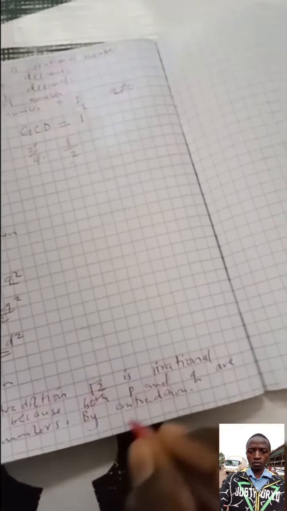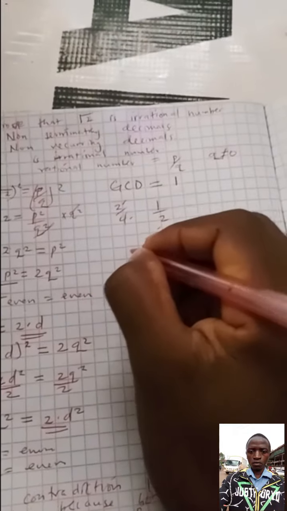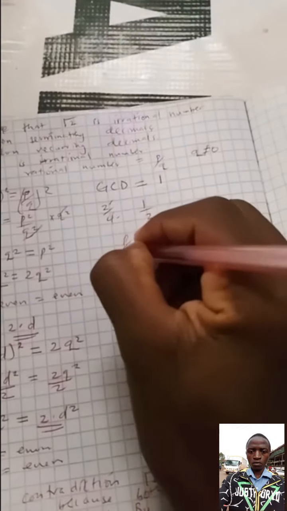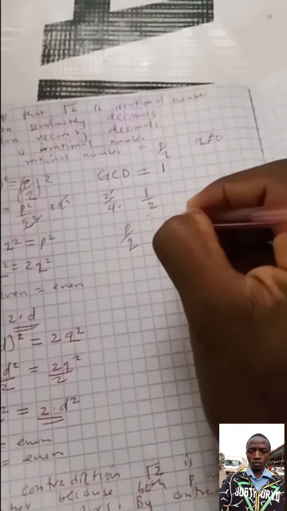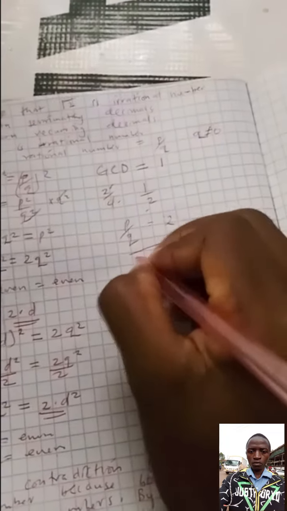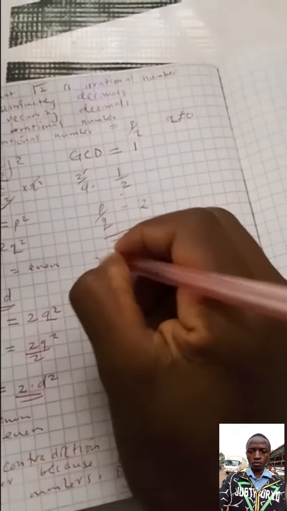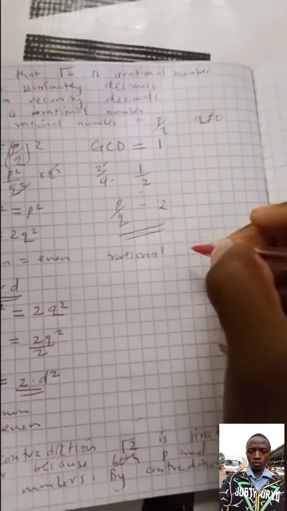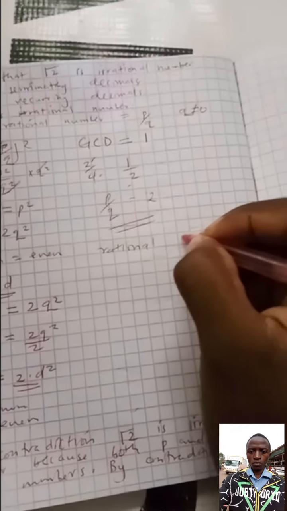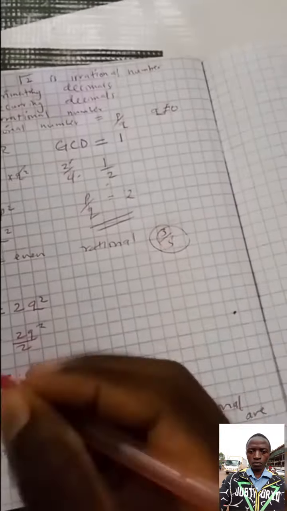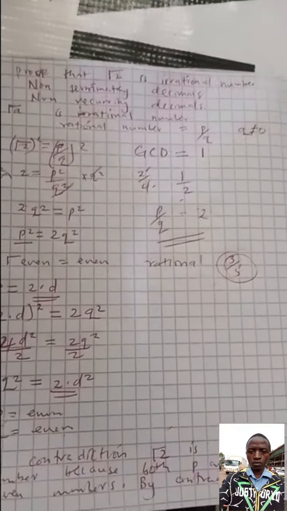By contradiction, you get that both were even numbers, and you cannot leave a fraction when both have another common multiple. It means both p and q had another multiple, which is 2, which means you could have simplified further. But if it were a rational number, it could have a multiple of, let's say, 3 or 5. There is nothing you can cancel further, but this one you can still cancel.